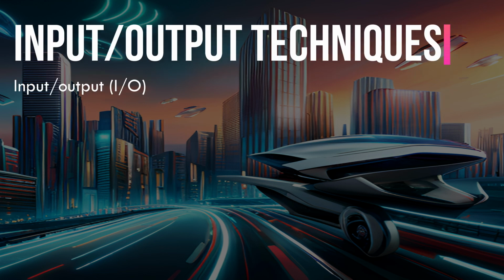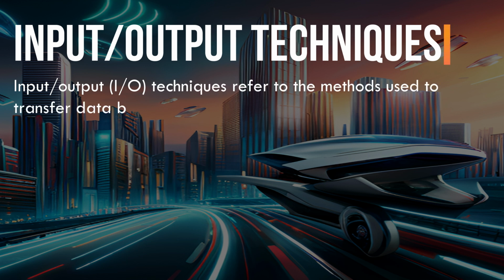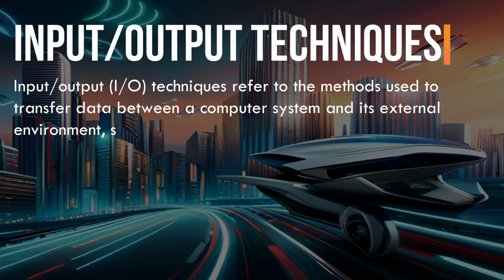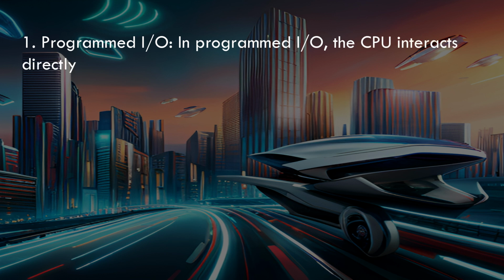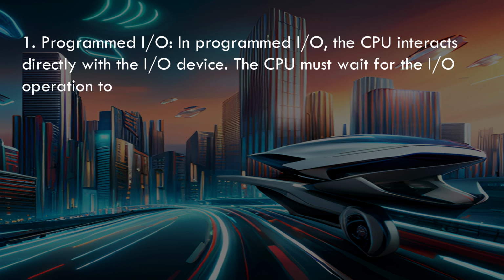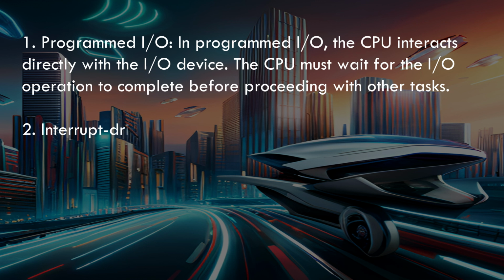Input-output techniques. Input-output, I/O, techniques refer to the methods used to transfer data between a computer system and its external environment, such as devices or networks. Here are some common I/O techniques. 1. Programmed I/O. In programmed I/O, the CPU interacts directly with the I/O device. The CPU must wait for the I/O operation to complete before proceeding with other tasks.